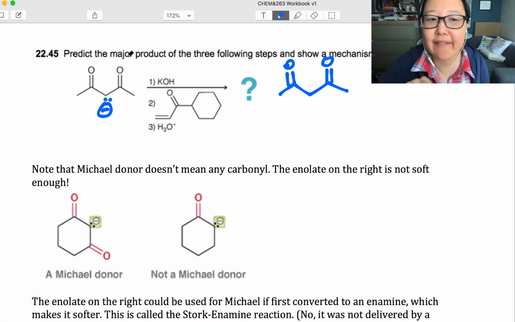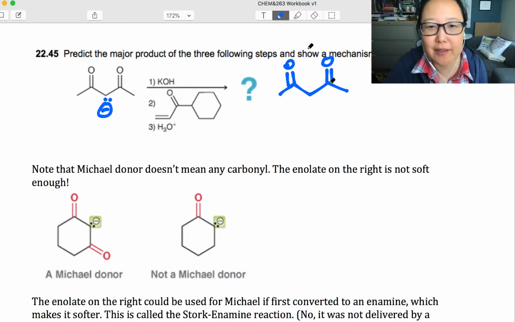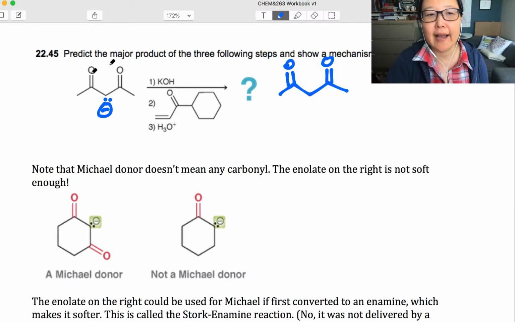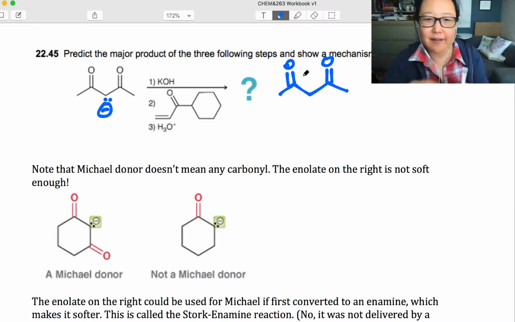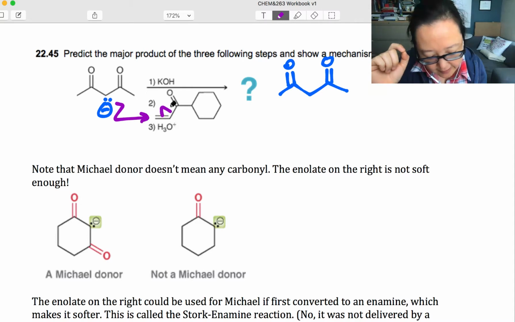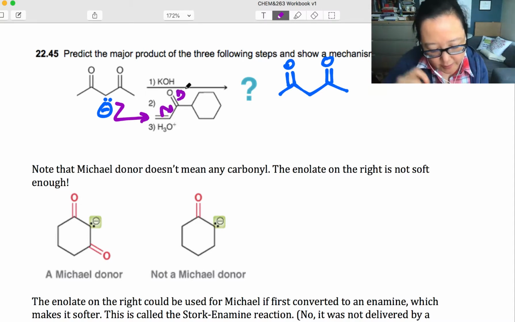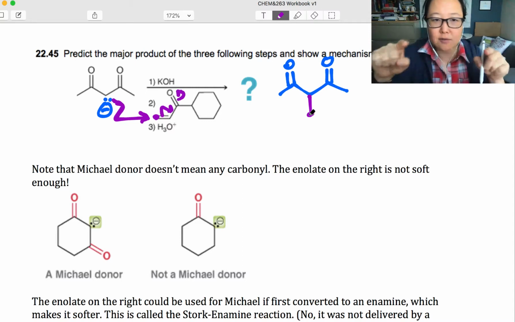Now, some of you are going to have a hard time drawing these out at first. So my tip is just take this molecule and transfer it over here. So I always start, even with aldol, Claisen, I would just start with that molecule and anchor it. And then I draw what we're adding to it next. And I use mechanism and arrows to figure out what that's going to be. Like I know this is going to be conjugate addition. So what I'm going to do is make sure that I draw a new bond from that alpha carbon to this end point carbon. So here's my new bond. And from then I just trace it back.